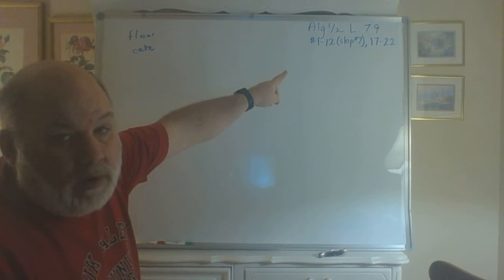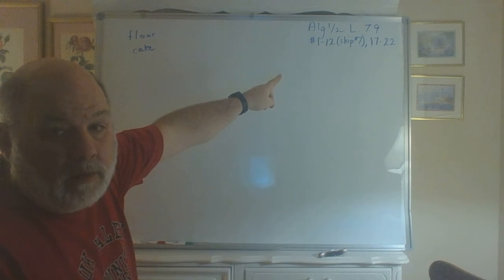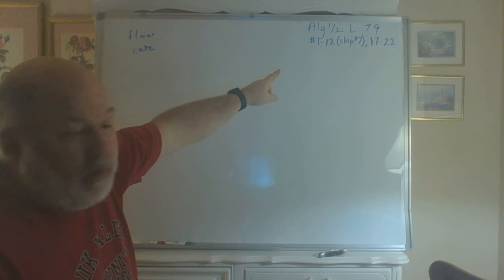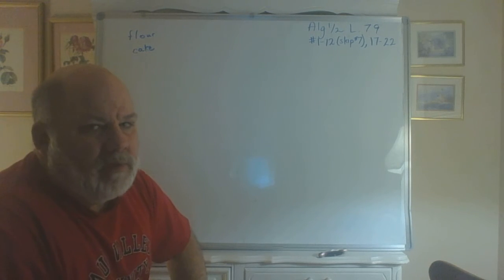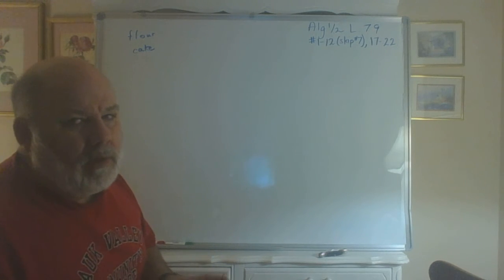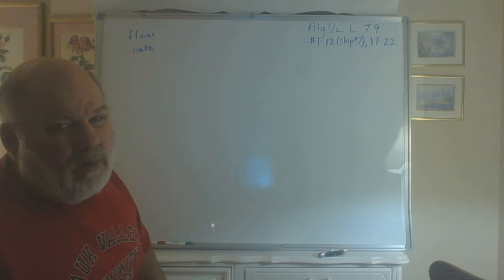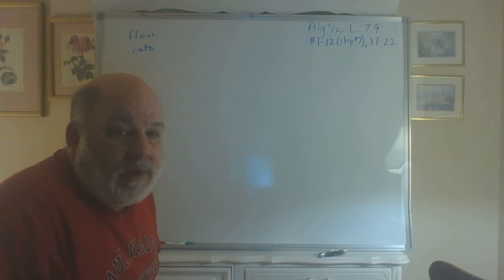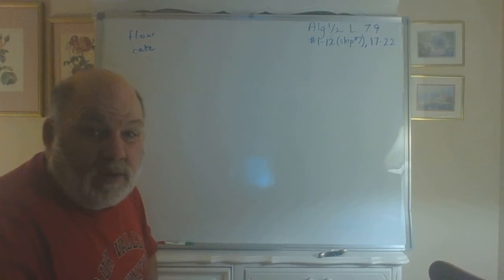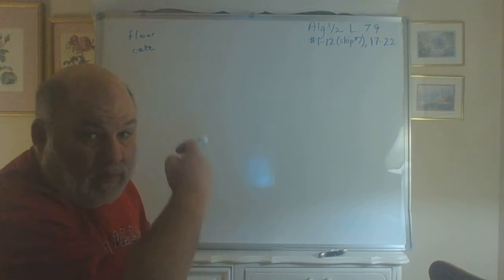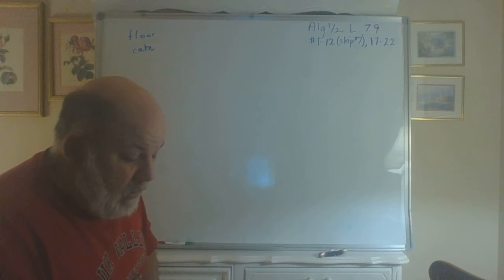Your homework is written up here on the board. I'll also put it on the website. Numbers 1 through 12, 17 through 22, and you can skip number 7. And by the way, any of those problems where they say draw a diagram, I do not require you to draw a diagram. And the ones where they have the kind of goofy diagram drawn there, that's like number 7. You can skip that.